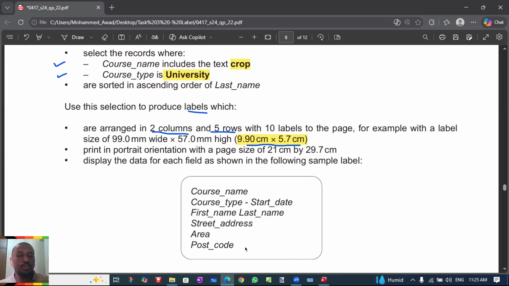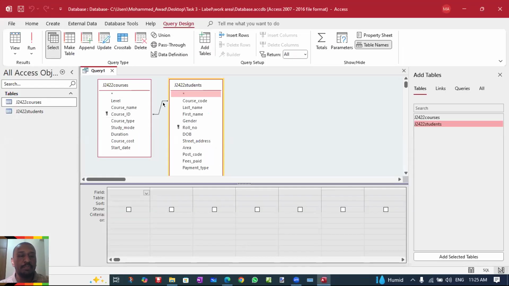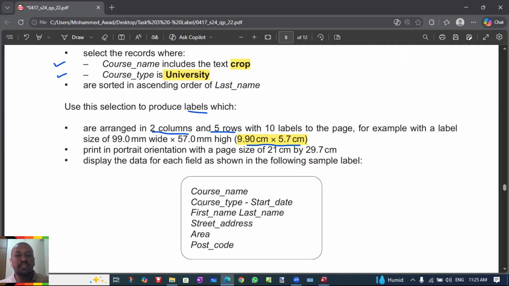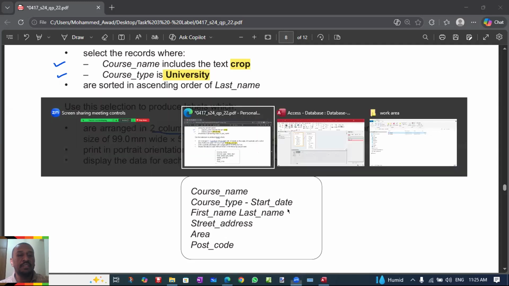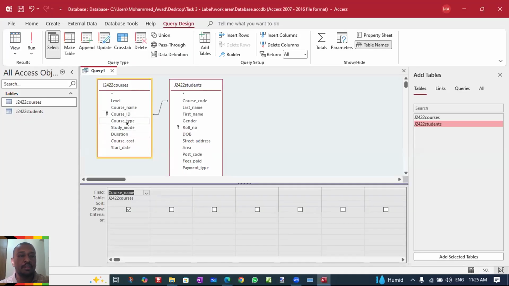As we have already done in the previous sessions, I start with the course name and click on the field, then course type and start date, and so on. I'm going to stop the video until I select all the fields, and then carry on.